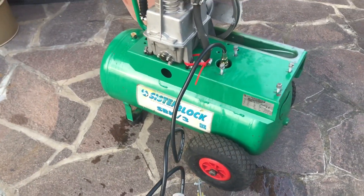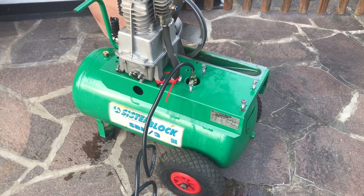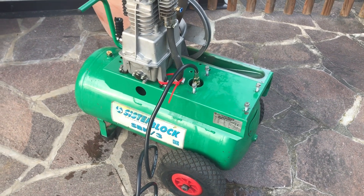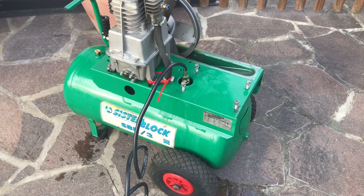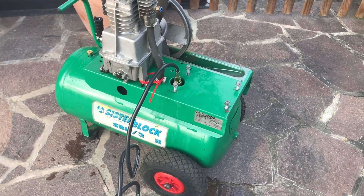It hasn't split. The thing is, with water, if that splits, there'll just be a little splash of water and that's it, because water doesn't compress. But if that was air and it goes, it's a whole different kettle of fish — you end up with a bloody explosion, because the air rushes out.